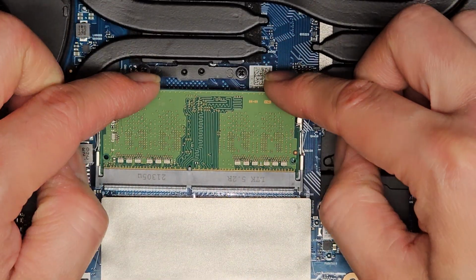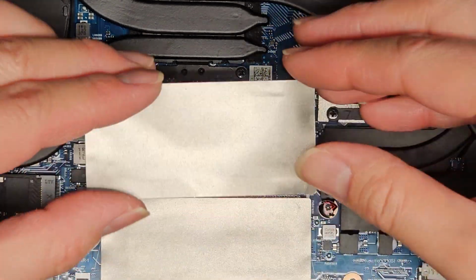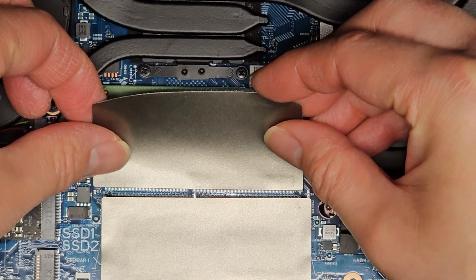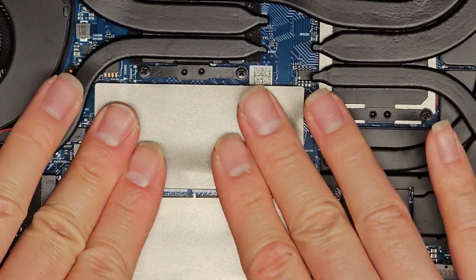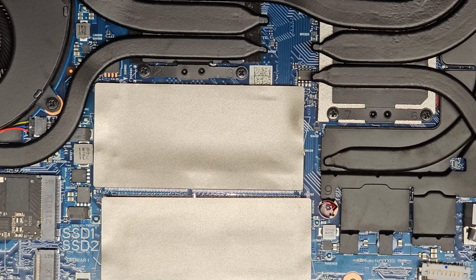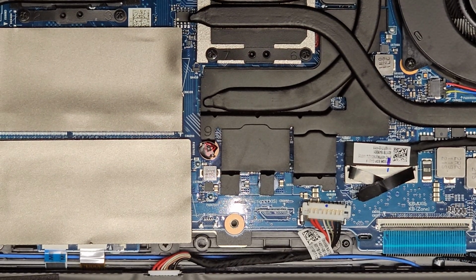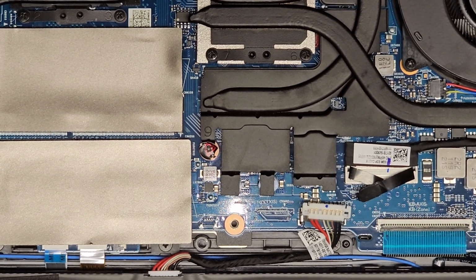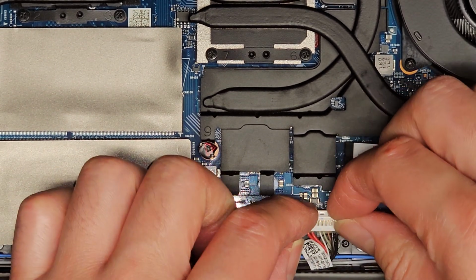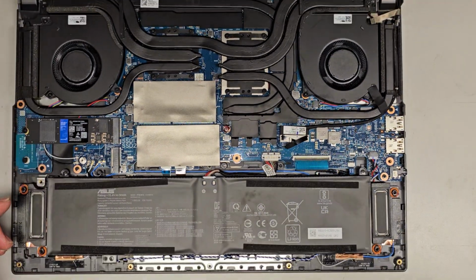Okay, get that back in at an angle and then click it down. All right, and we're gonna get this back on. Again, they put this one on crooked, so I'm gonna straighten it out. We'll stick that on. Okay, and I think that's pretty much all there is to show in here, unless I completely disassemble more of it. This thing is having some bad motherboard issue where even installing Windows, it just gets stuck.